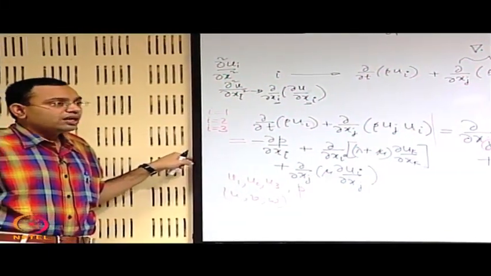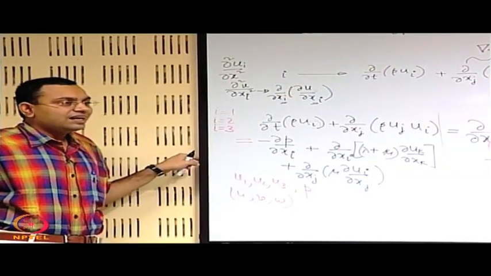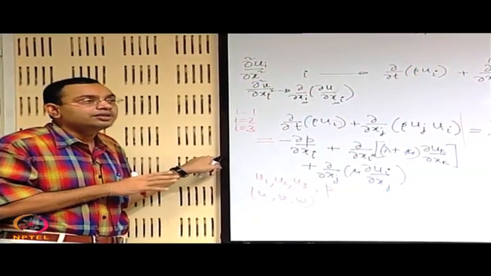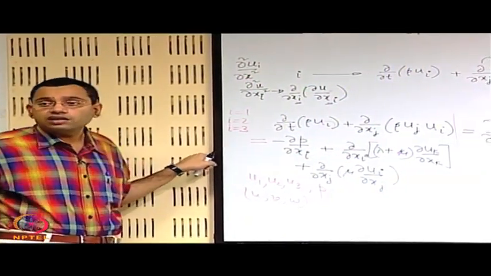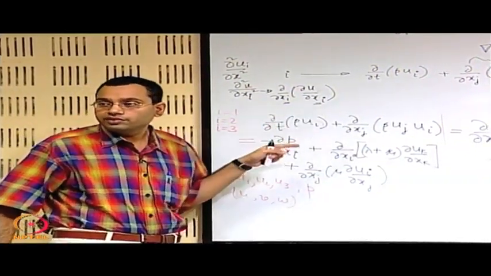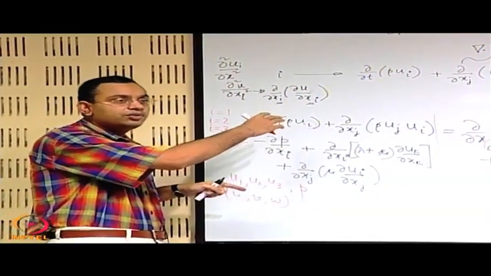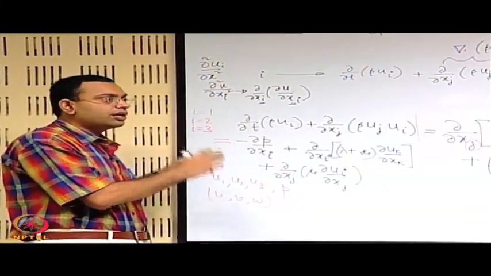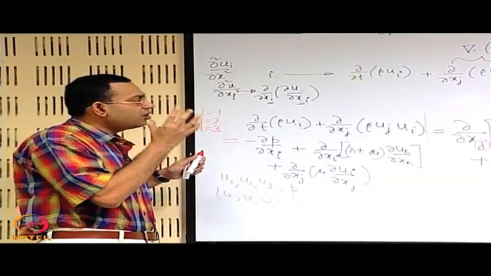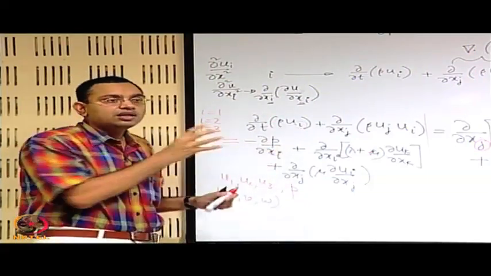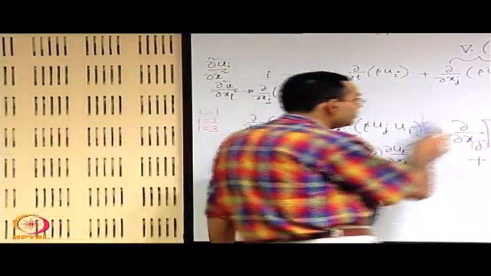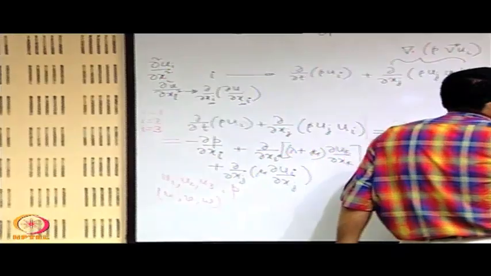To resolve that, we have one extra equation that we can always use, the continuity equation. It does not explicitly contain pressure, but it contains the unknowns u1, u2 and u3. So if you couple these with the continuity equation, that will close your number of equations and number of unknowns, and they will match. So we are always going to use these equations in conjunction with the continuity equation, which must be valid. Let us now try to simplify this equation by utilizing the continuity equation.